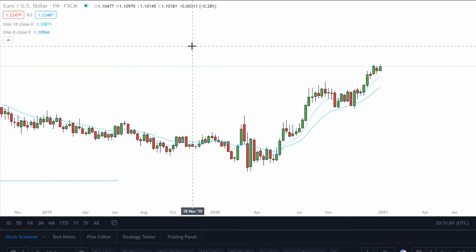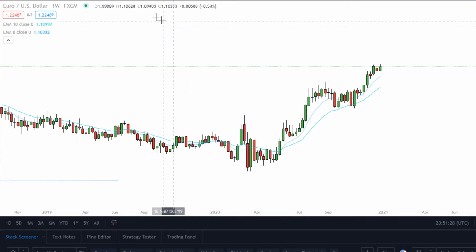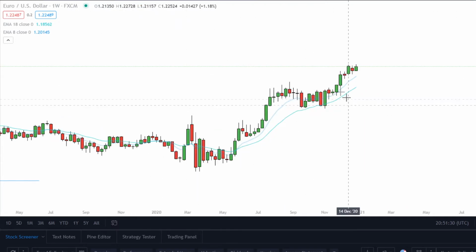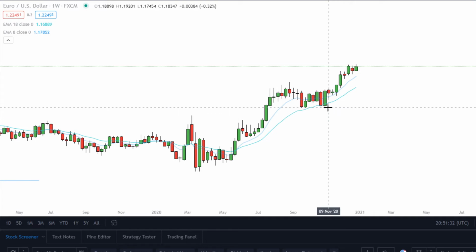From my experience, I like to use the higher time frames to understand where the market is going in the long run. The higher time frames will basically tell you where the market is going in the long run and what the price actually wants to do. So what you do is called top-down analysis. You start with your weekly. You can understand on your weekly that price is moving up, as you can clearly see here.